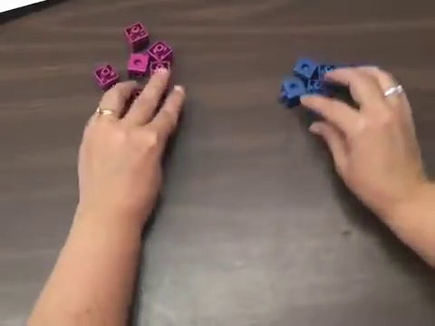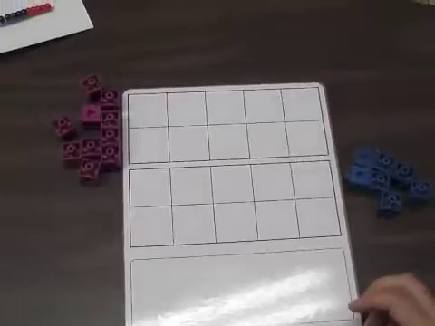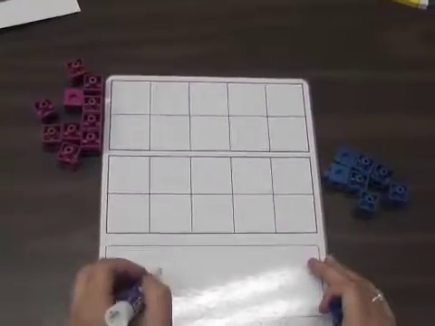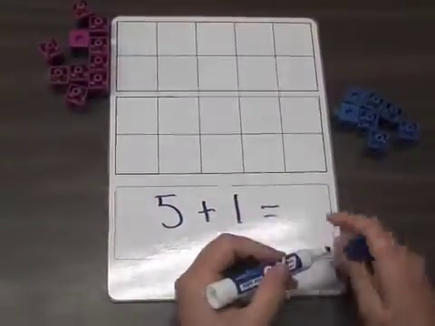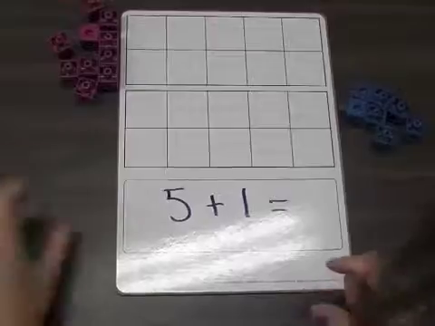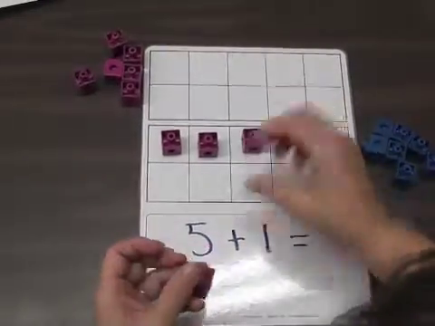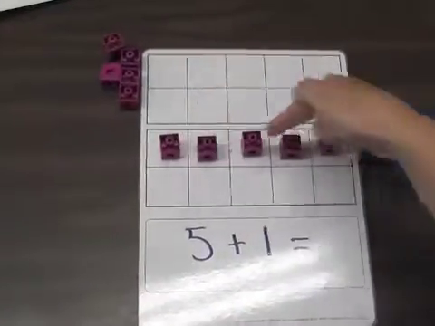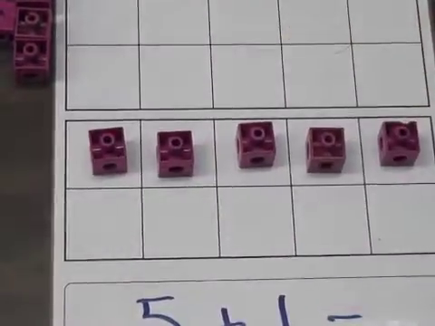So we have these blocks. We also have a math tool called a 10 frame that helps us organize our thoughts based on using the benchmark numbers of 5 and 10. So if I were to write the equation here, so 5 plus 1 equals, what I would do is still take my 5 cubes, only now I'm going to put them on the 10 frame, and you'll see why this is important. By having our full 5 on this top 10 frame, we call that a fast 5. So there's no need to count each one. We know there's going to be 5 right there.